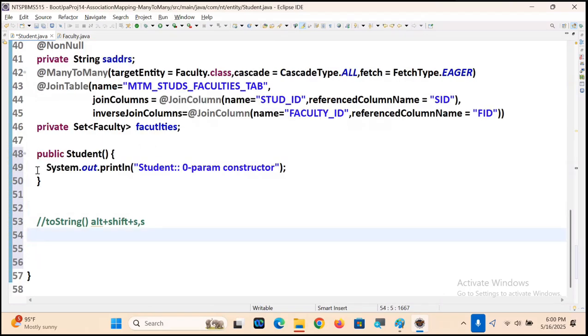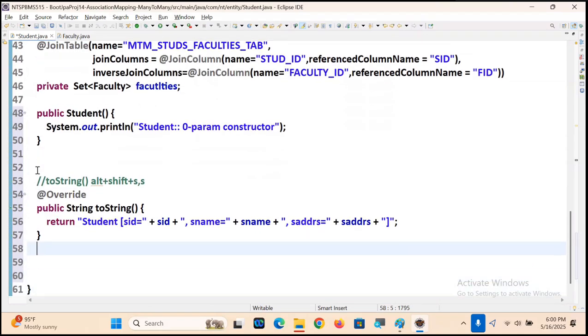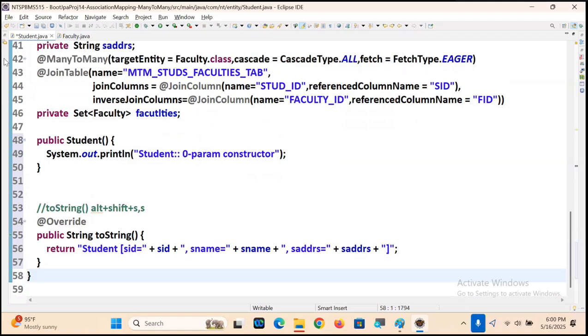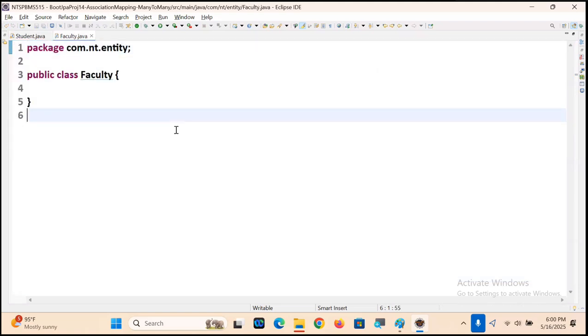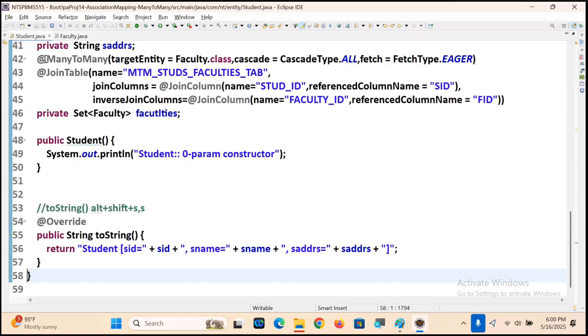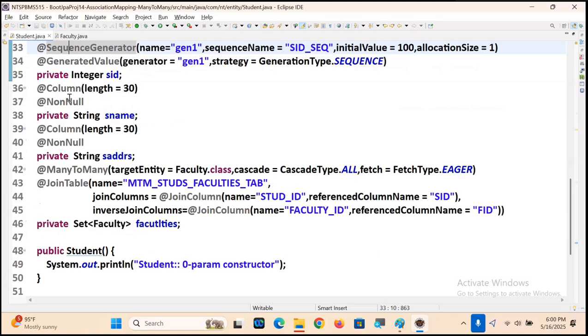Cut it. This is my Faculty.java. Similarly, we have to develop everything in the Faculty class also now. Here is my Student.java, guys.